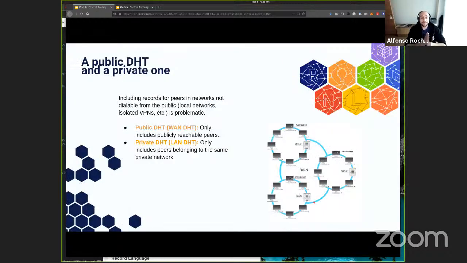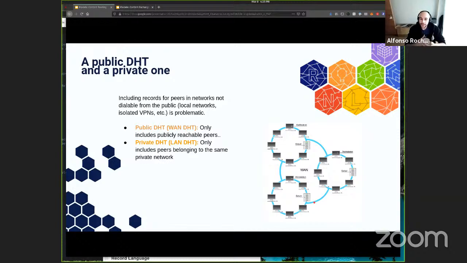And in IPFS, we use two types of DHT because the DHT always finds content in the network as long as the peer is reachable. The problem is that in the IPFS network, there are a lot of nodes that may be behind a NAT and may not be easily reachable.